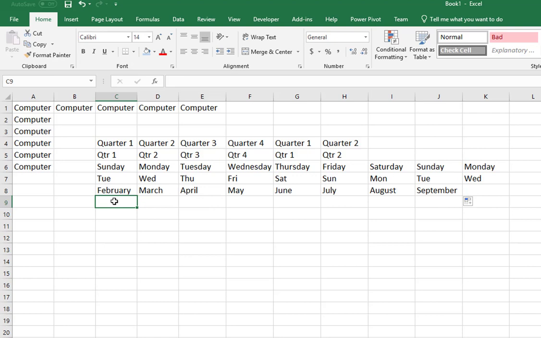I want to use the 3-character abbreviation for month, but when I type an F, Excel uses the autocorrect feature to fill the rest of the word in for me. I will drag across the last 5 letters and then press the delete key to remove them. I can now use the AutoFill handle to enter the abbreviated names of the month.